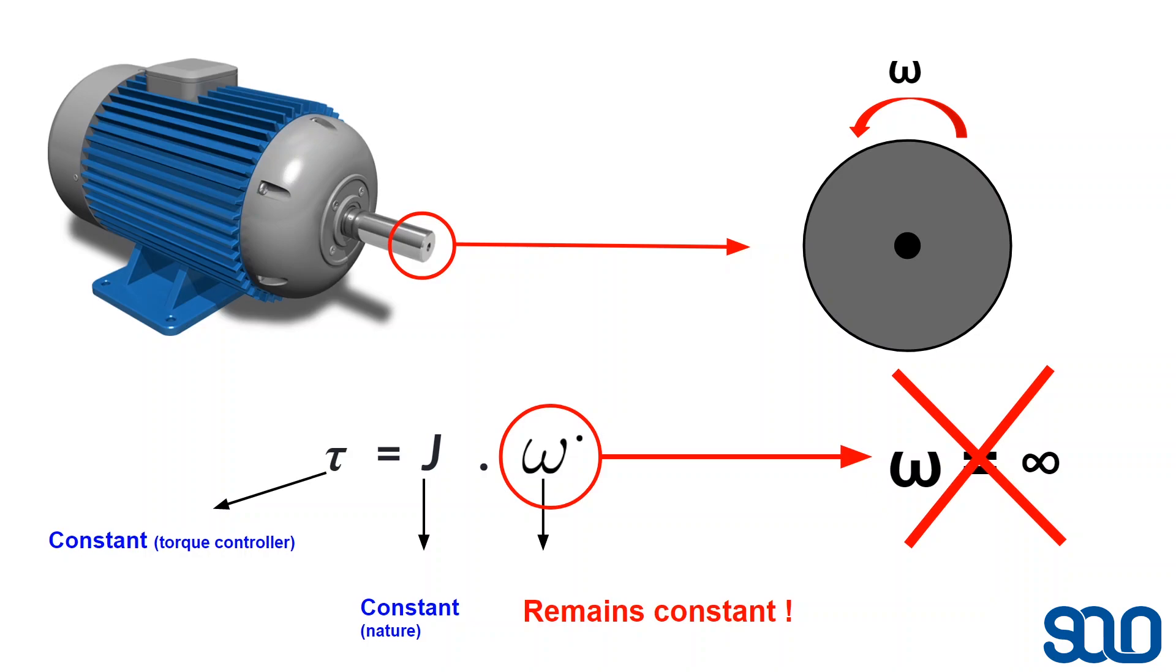Because first of all there will be other forces contributing this, there will be friction, there would be other things. What we can learn from this simply is if you work with the torque control with a motor without any load on its shaft, the least thing which is going to happen is the motor goes to a speed which is beyond its nominal speed and probably it will go out of synchronization in three-phase motors or it will go into a very bad risky condition.